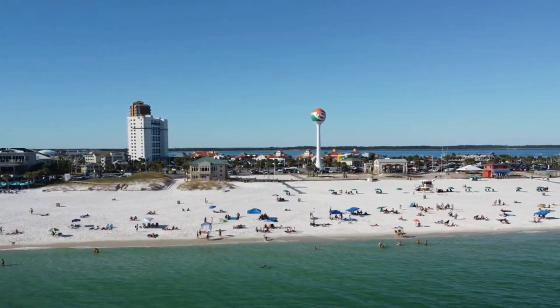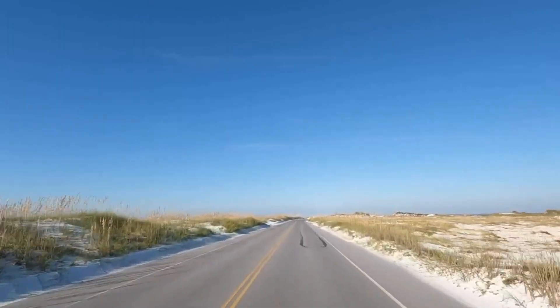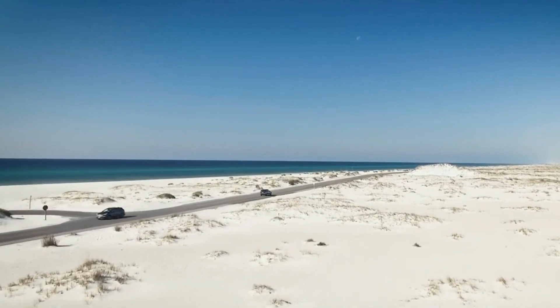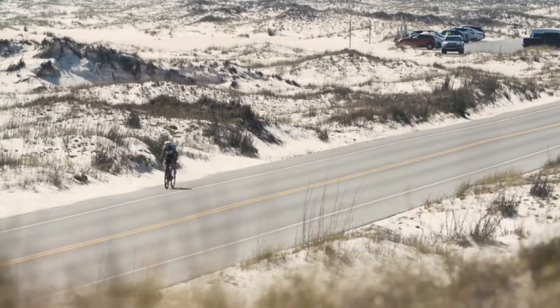This is such a great area. If you want to go over to Pensacola Beach, you're a short drive along the protected seashore, which is pretty awesome because there's nothing there — no townhouses, no condos, nothing except protected beach. If you want to drive, ride a bike, bicycle, or motorcycle, it's a great long stretch. The speed limit's like 20 miles an hour, so if you like to run, it's a great way to get out and get some of that fresh, salty air.